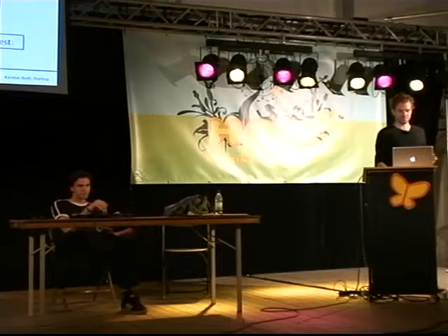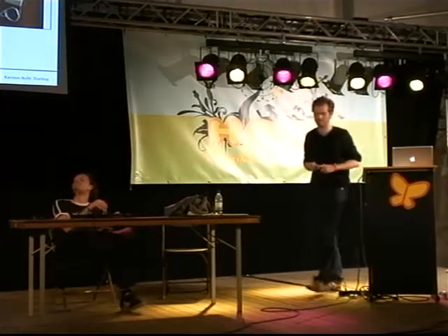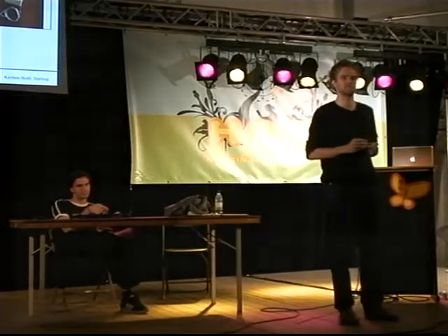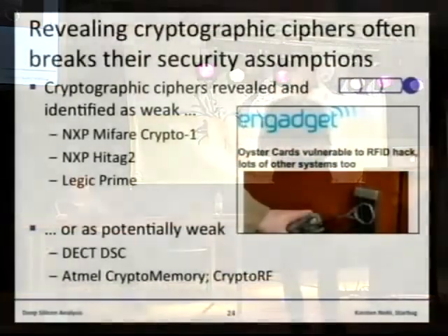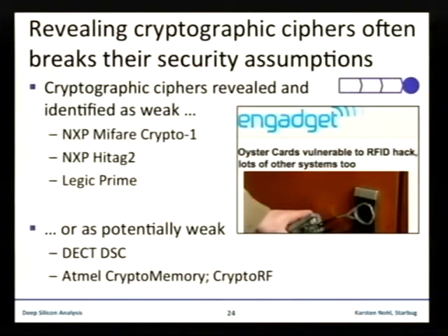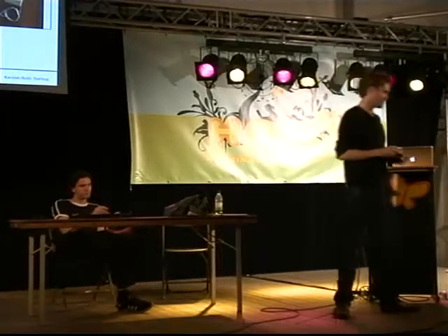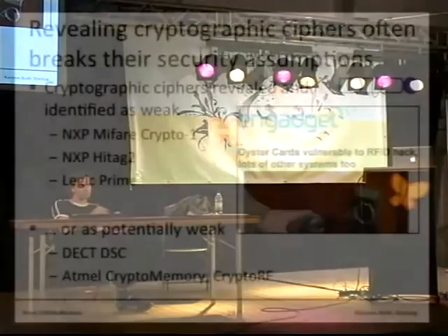As further motivation why you should get involved, we did look at a bunch of chips and found all of them to be interesting from a cryptographic point of view, some of them to be severely flawed. Some of you might have heard of the MIFARE and how it's not all that secure. The Legic Prime is another instance. We had a talk this morning about the NXP high-tech RFID tag. That's not secure at all. There's others that are slightly better, like what we use in cordless phones, the DECT phones, or what some payment cards in the States use these days, but it's still not cryptographically sound from an academic point of view, I would say.